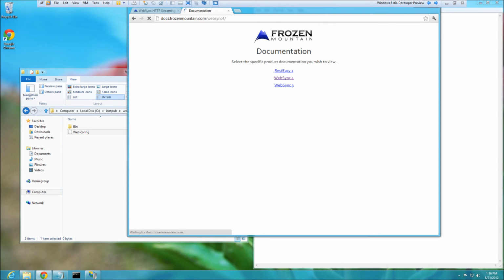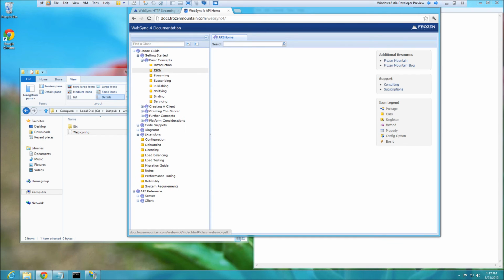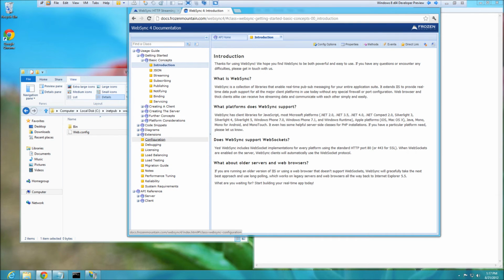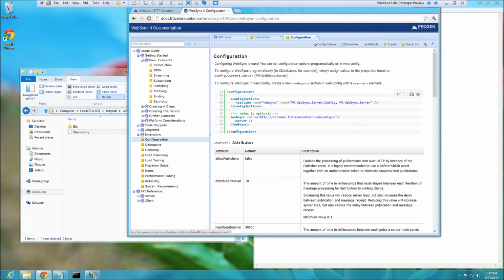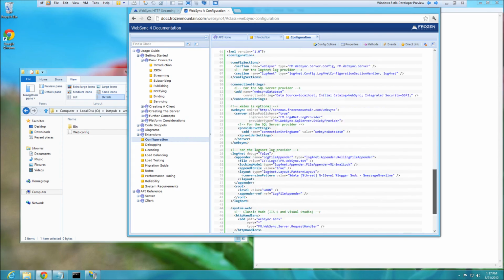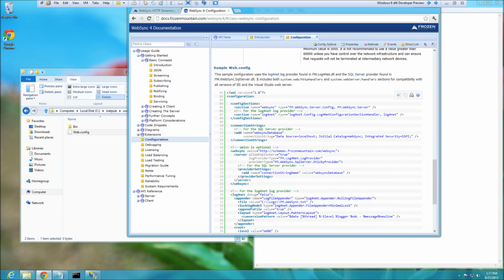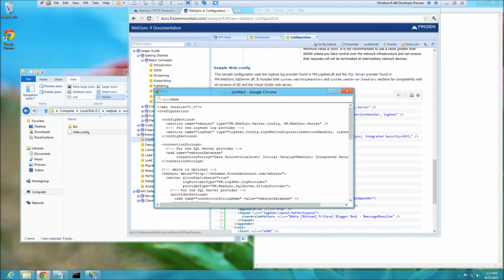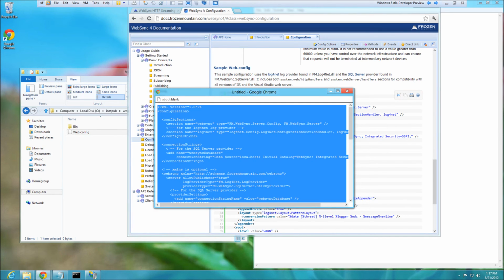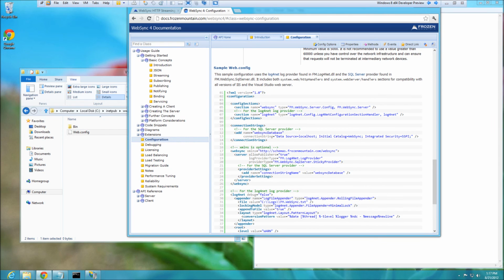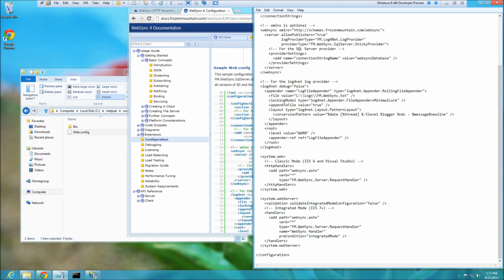You can read about getting started. We'll jump into the configuration section. At the bottom of the page, we'll find the example configuration. If you hover over this section, the pop-up will open the source to copy into the text editor. Save the changes to web.config.